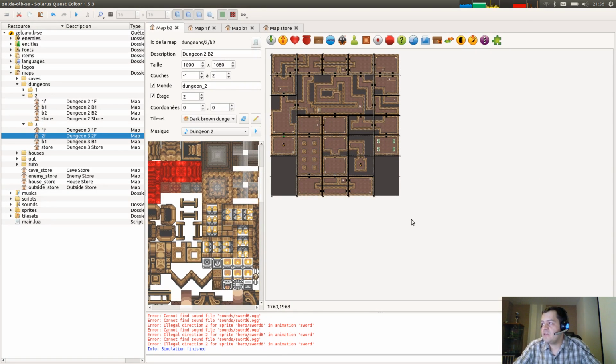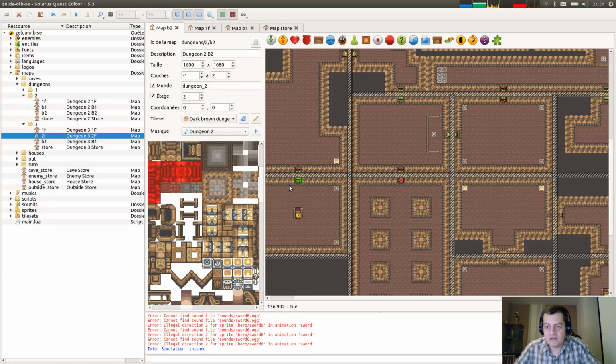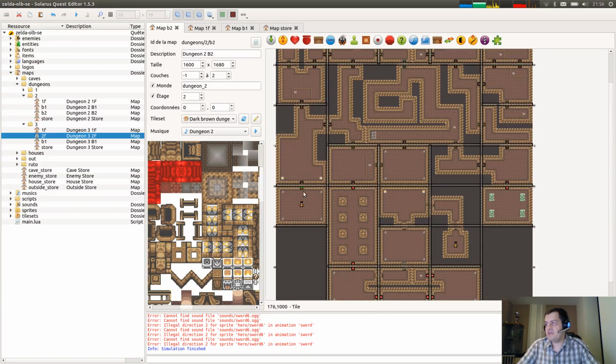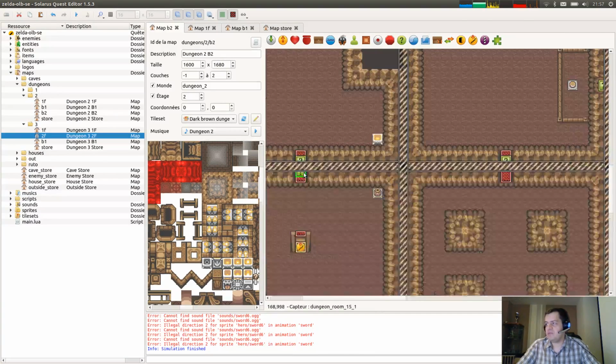I hope I didn't go wrong with the room numbers. Room 15, so 7, 8, 9, 10, 11, 12, 13, 14, 15, looks good.